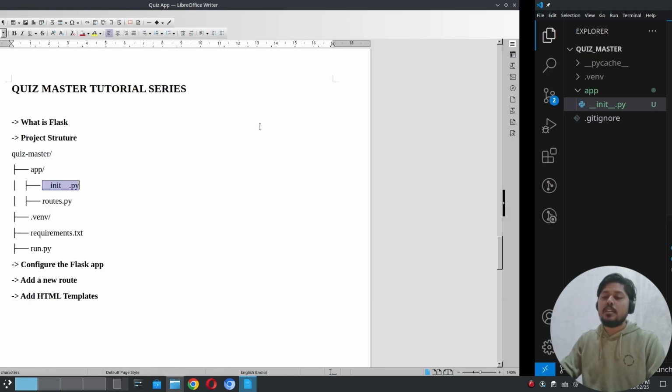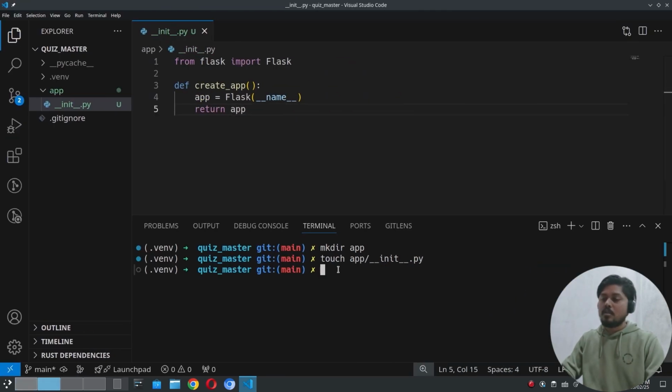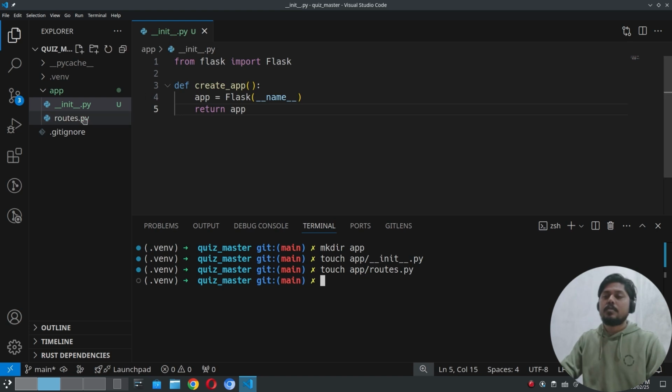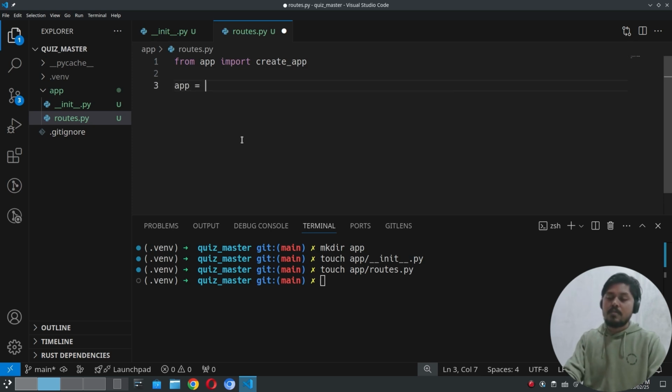Then we will create the next file, routes.py, that handles all the routes for this application. From app import create_app, and then store the object of the Flask app in the app variable, and then we can start handling the routes.